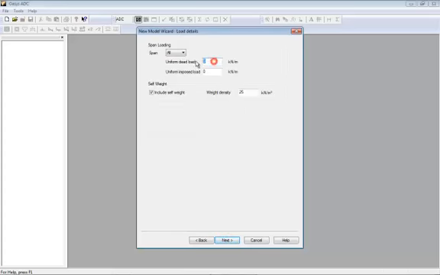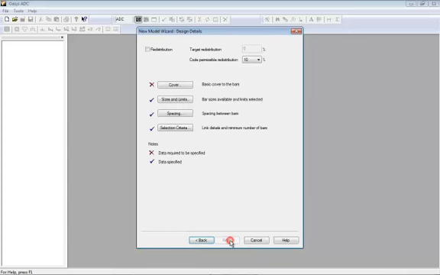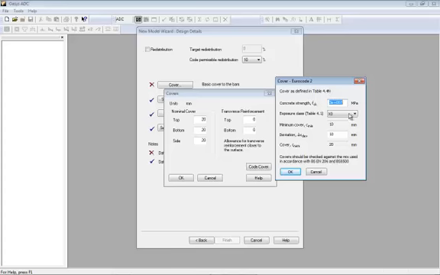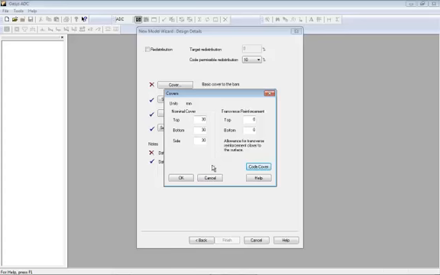Next stage, loadings. Apply some general loads onto these beams. Again, we can edit individual spans later on, or you could set the load on just one span as a first pass. Cover. Again, we can set the individual covers manually, or we can go to the cover code. This of course will vary depending on which design code you've got set, and we can take the relevant exposure class that then sets the covers accordingly.